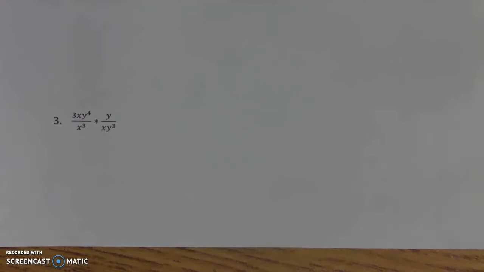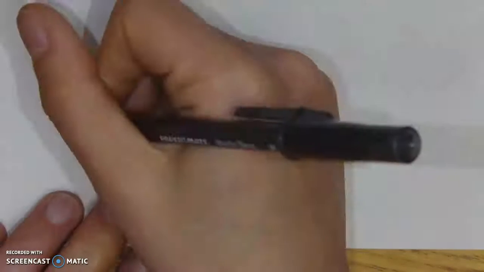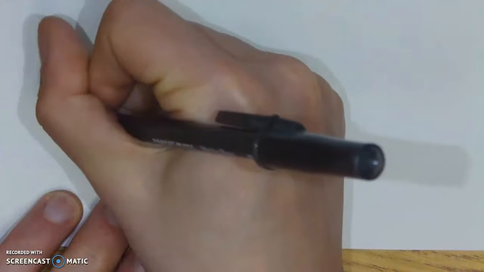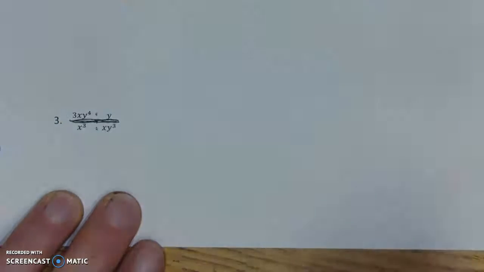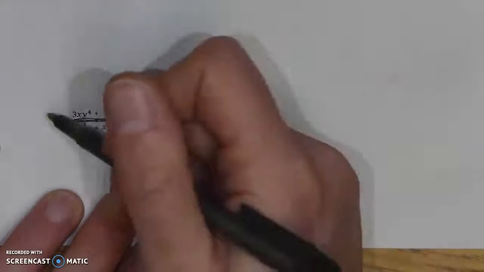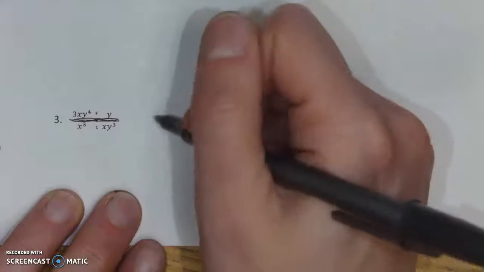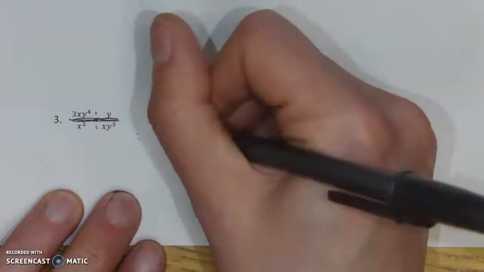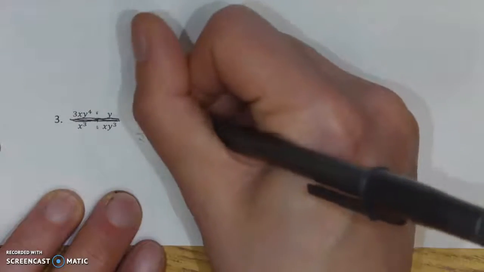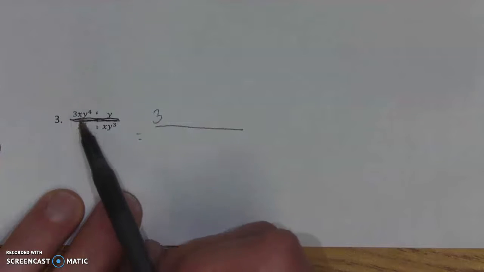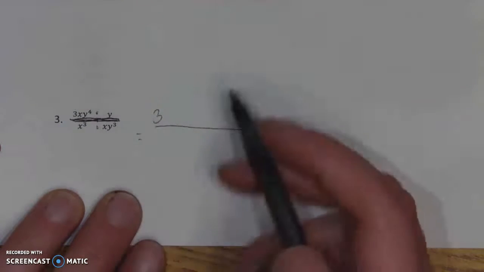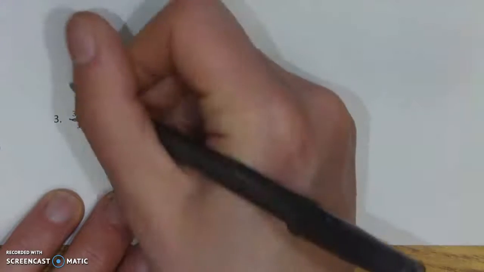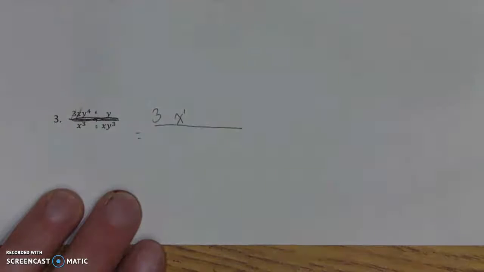Let's try this one more time with the problem on number 3. Again, I'm multiplying two fractions, so I can multiply across the top and across the bottom. I'm going to start by organizing my work, getting my normal numbers, coefficients, towards the front. That brings 3 up to the front. Next, I'm going to take any x's, move them to the second section, which is just going to be a single x from the top of my fraction.